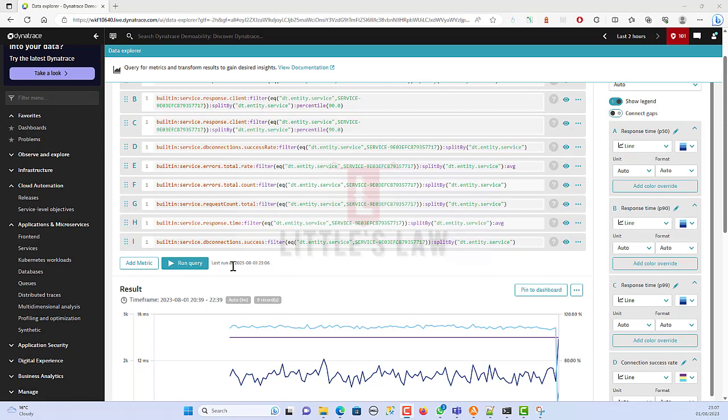So in Dynatrace, the successful connections refers to the number of times our application successfully establishes a connection to the database, and it tracks the connection attempts made by our application that resulted in successful communication with the databases. So we have to look for two bottlenecks. One is the low successful connections. If we notice a low number of successful connections, it means that our application is facing difficulties in establishing connections to the database, and this could lead to various issues affecting the connection process.